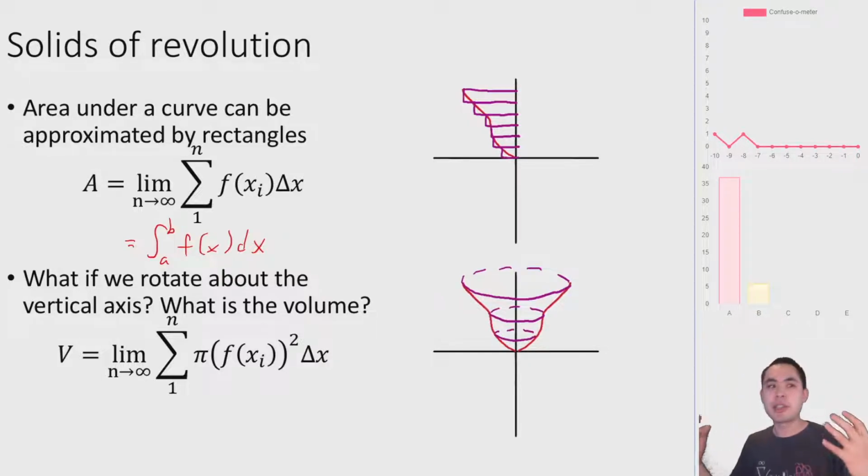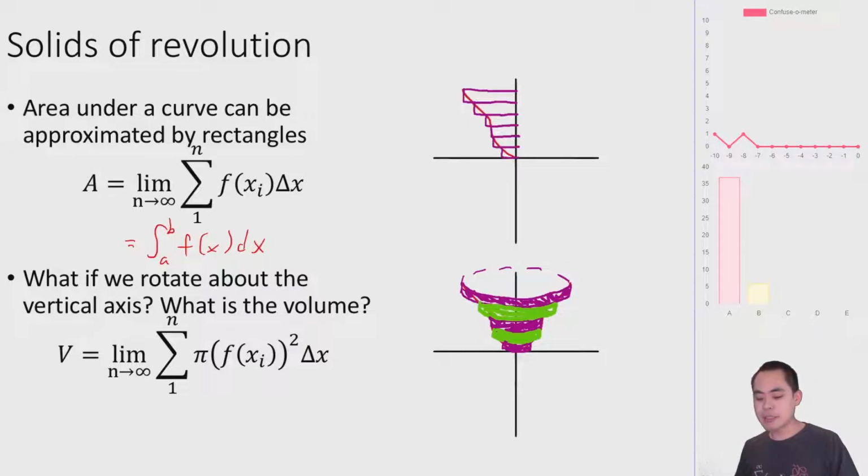So these are things called solids of revolution because we've revolved around it. Then what we can do is, instead of dividing up into these rectangles, we can divide it up into a bunch of little cylinders. And once we've divided it up into all these little cylinders, we can compute the volume by just taking the limit as our cylinders go from 1 to n, as you get smaller and thinner and thinner cylinders. Because we know how to compute the area of a cylinder, right?